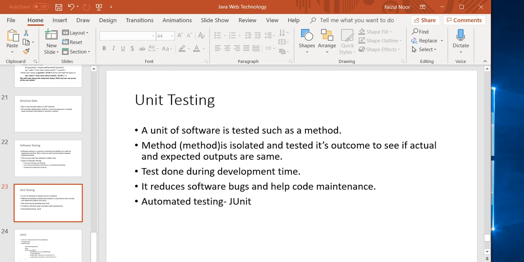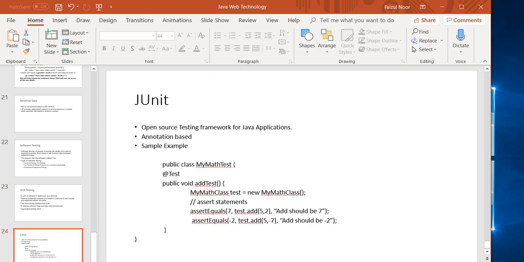Okay, now let's move on to the framework, JUnit. JUnit is an open source testing framework for Java applications, annotation based, and there is a sample example. So again, JUnit is a framework. We will see that whenever we make an Eclipse project, automatically you will see that the JUnit framework is provided within the Maven framework.